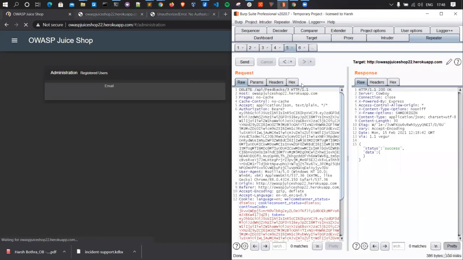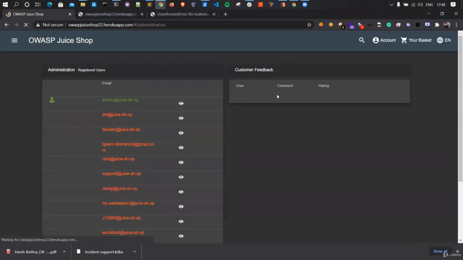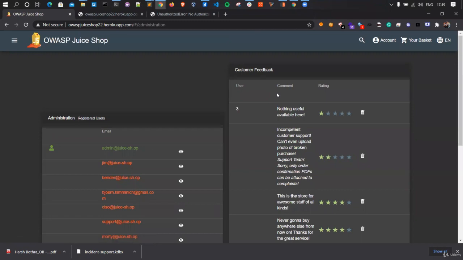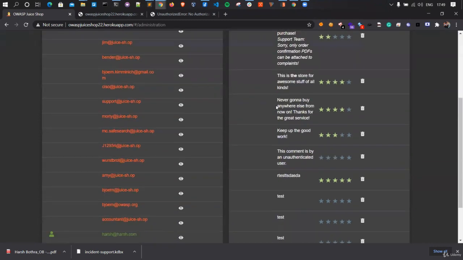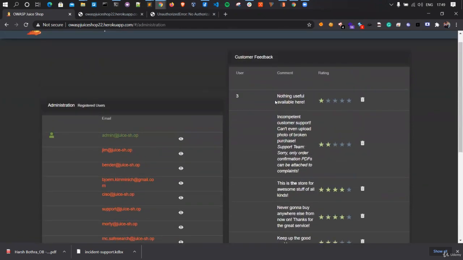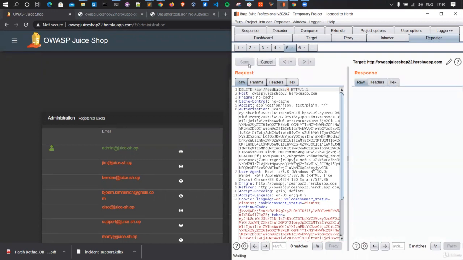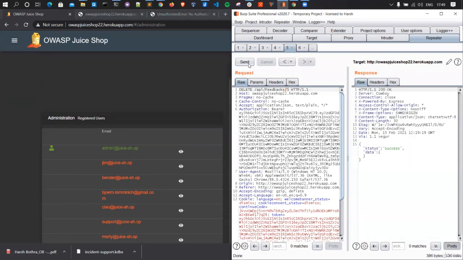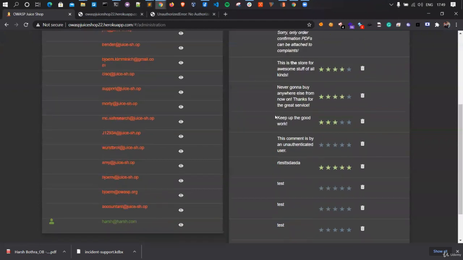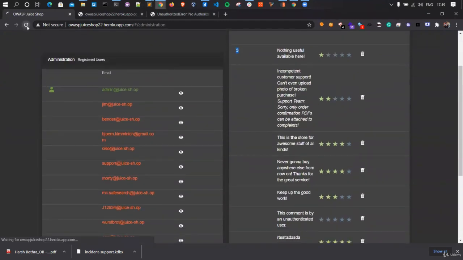Let me just delete some more. It's again a success. Let it load. And you can see that there are some feedback which are deleted. So let me just quickly also delete this feedback again. Let's say 4, let's say 5, let's say 6. 65 is something which is not found. Let's 6, let's 7. And right now there are some, and let's see if they are deleted or not.